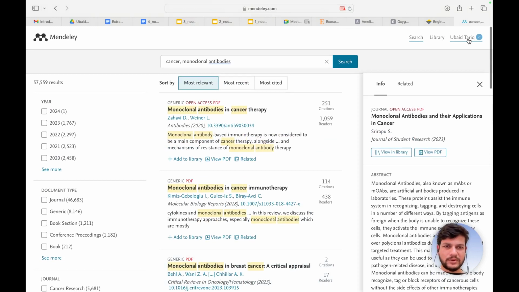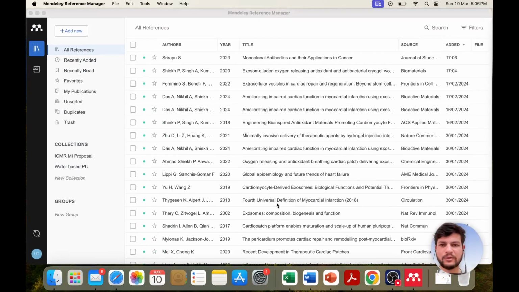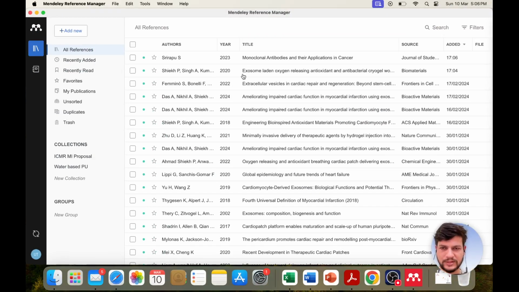Now these papers will be added to your library. From here, you can also download the Mendeley software. Now you go to your library and see the papers, like the oxygen releasing antioxidant paper that I have added just now.